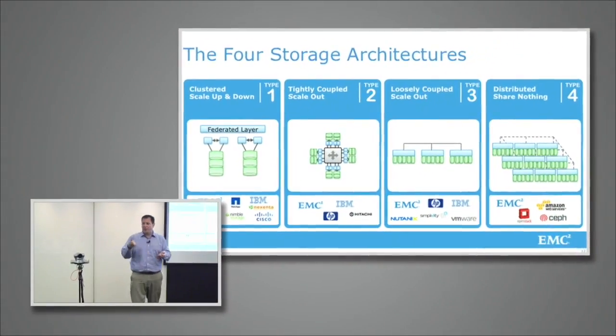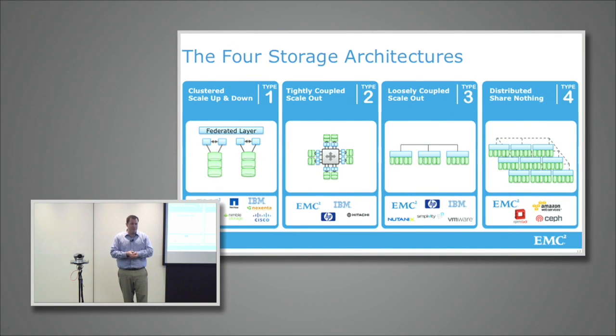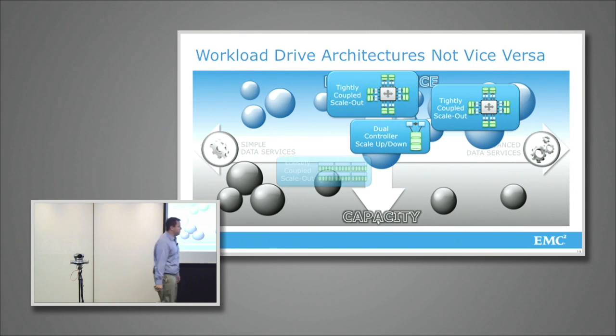One of the things to note is that I said earlier you can't make one architecture another. There are ways of trying to patch that. For instance, type ones, some companies are trying to make type ones simpler to manage at scale by federating those. Think putting vPlex in front of a VNX or embedding it like we've done with our VNX CE. Think about what NetApp's done with their cluster mode, or what Whiptail has done with Invicta. These are the types of ways where I can make it simpler to manage at scale by federating a management layer on top, but they're still fundamentally restricted to the type one architectural model. Things like shared data services don't exist.